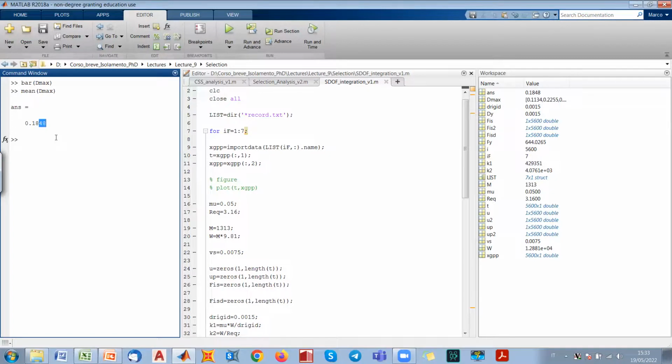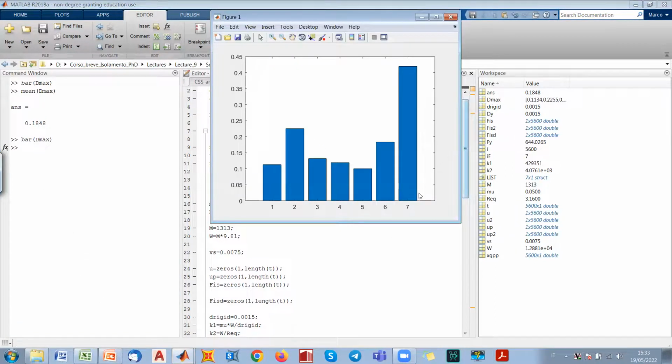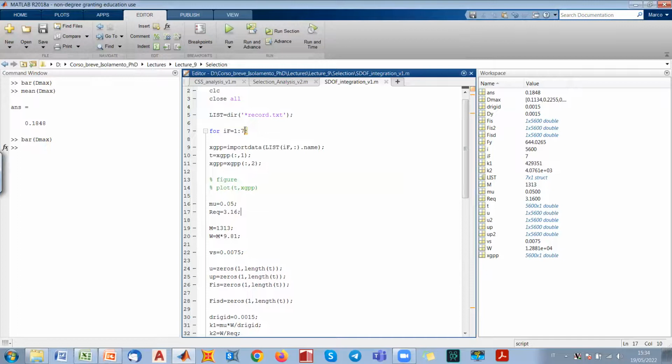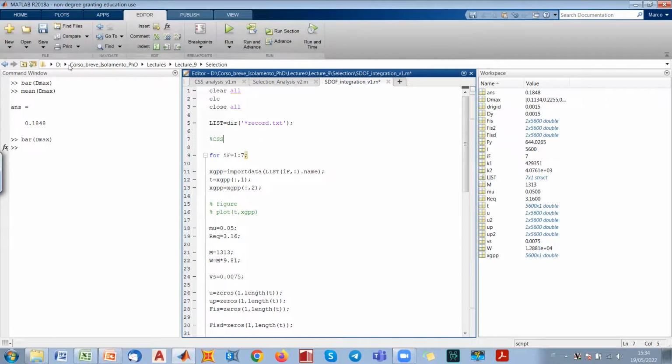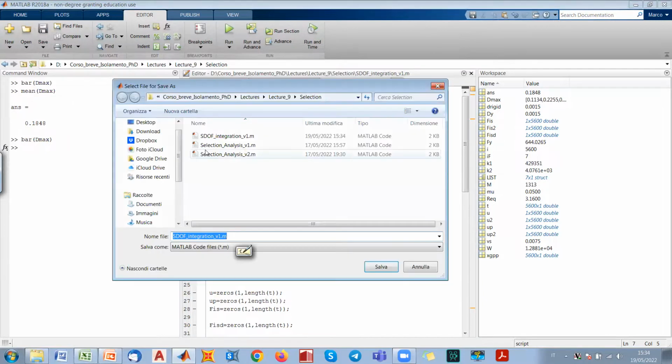So we get exactly the right mean response. And this is mainly because the selection of seismic events is according to the spectrum compatibility. And so, yeah, maybe we get this behavior. So this means that the average is actually spectrum compatible with respect to the target spectrum, but the single event difference is significant, as you can see. So this can also be expected for all the other isolation systems. So this is for the curved surface sliders. Let's write it here. Curved surface sliders, and then we save.